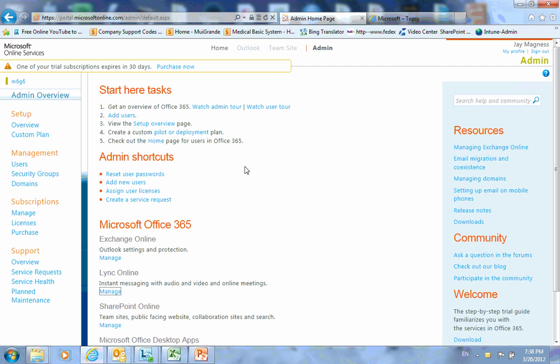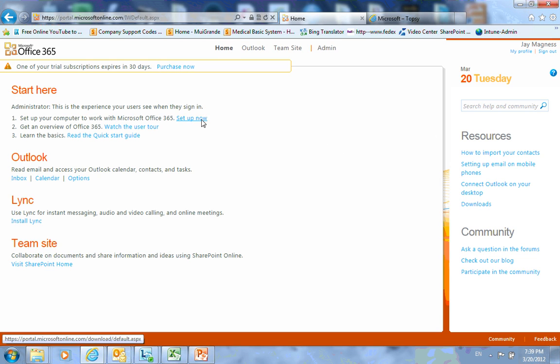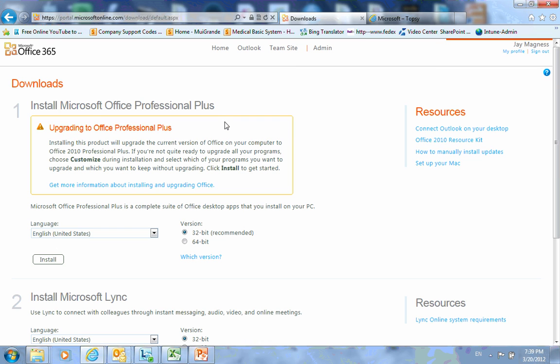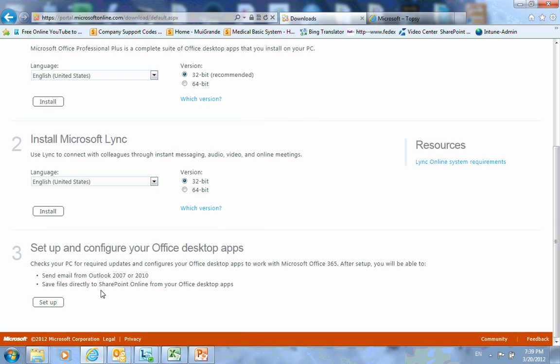Okay. Now, the other thing that's going to happen is your users are going to want to install Office. And when they come in for the first time, they're going to get presented with a screen like this one. Okay, and this is the home screen. And you can go Set Up Now, which will take you to a screen that allows you to download your version of Office and Link and do the desktop setup.